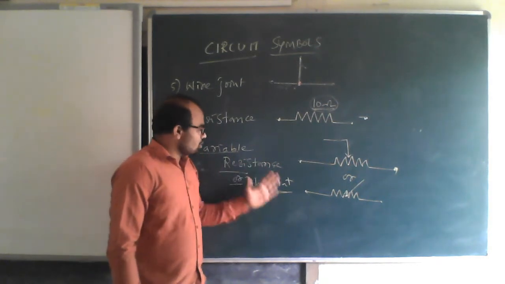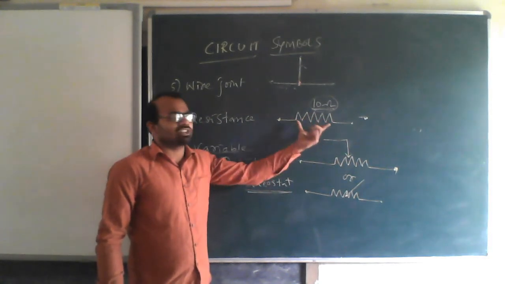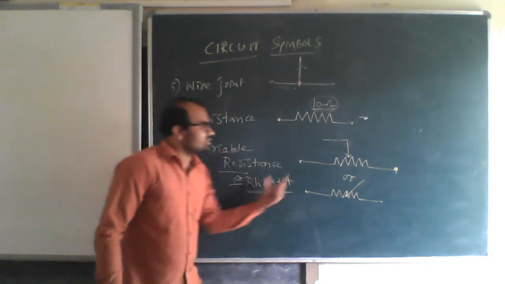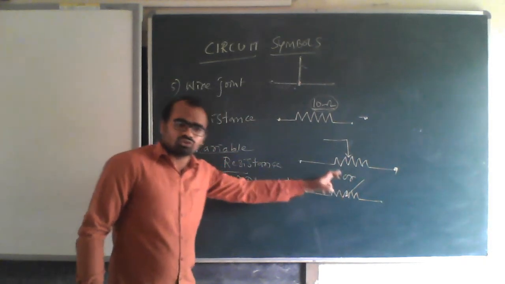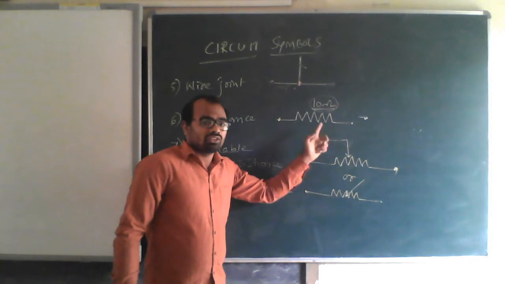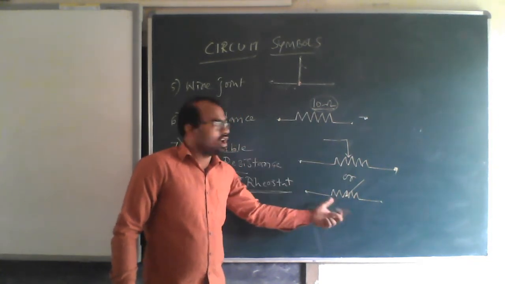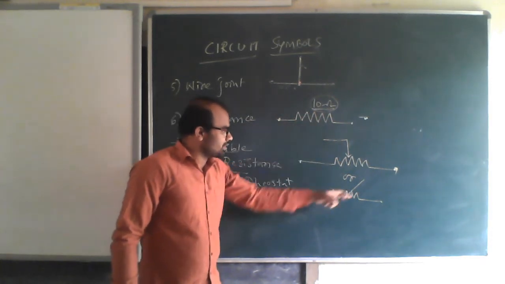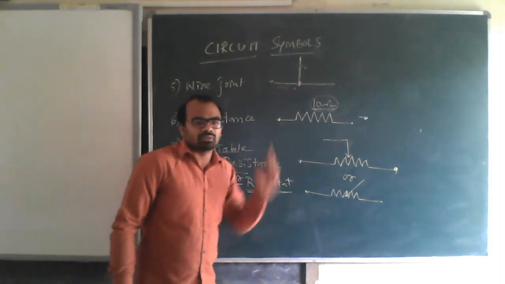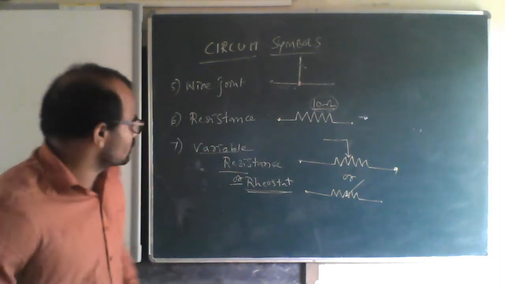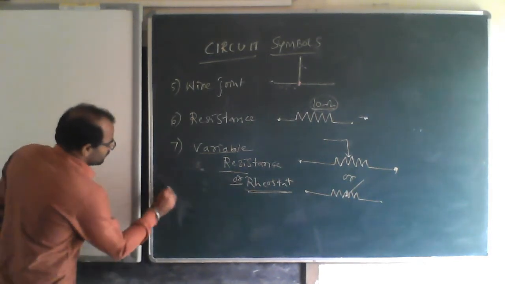Okay. So here it can be changed. Here it cannot be changed. So it's a constant resistance. This is a variable resistance. You have to remember these. These are present in the book also, but you still remember these. This is variable resistance. This can be represented like this or like this, or another name is rheostat, and constant resistance is represented like this. Okay. So after this, another two are there, which you already know.